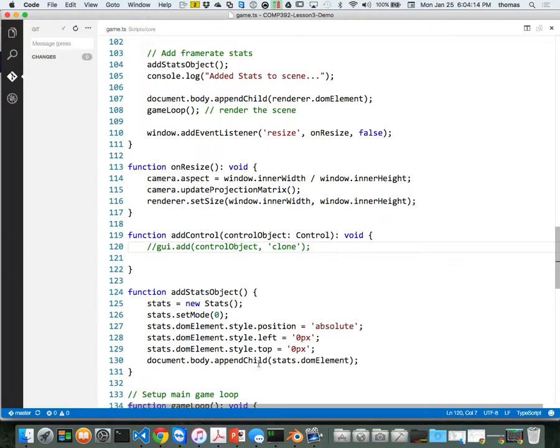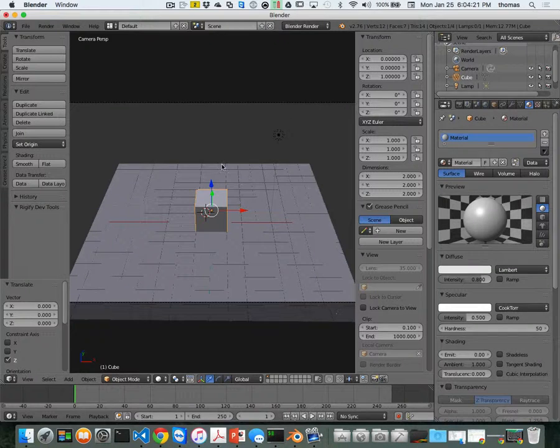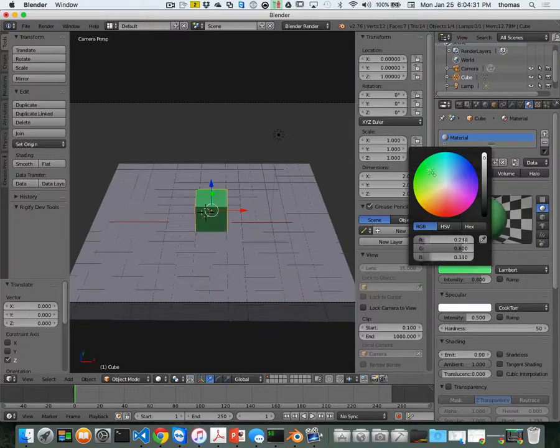We still have a problem, and it's a very small one though. The problem we have is our lights are out of place. If I want to look at Blender, let's make some changes to Blender so it looks almost the same. One thing that I have in Blender is I don't have a material. On my cube in Blender, just to make it look the same, I'm going to go to my diffuse and pull it over to the side here so it's very, very green.